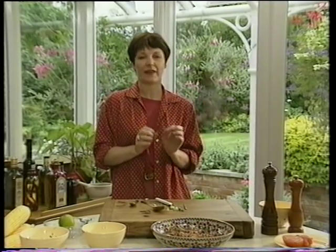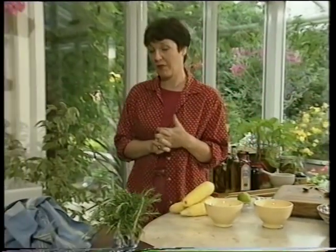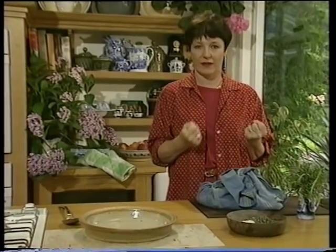Now, if you're having nice, fat, juicy hamburgers out in the garden, it's quite nice to serve some potatoes with them. And I like to oven roast potatoes with garlic and rosemary because that gives a nice gutsy flavour.